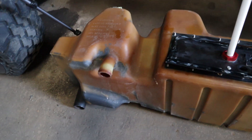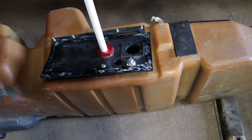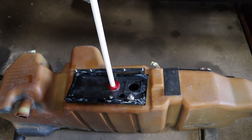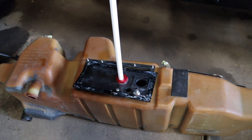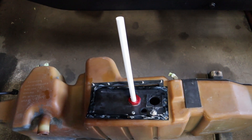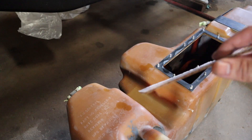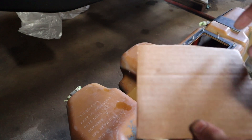In order to trim down the pickup tube, you want to support both ends of the fuel tank. This allows the bottom of the fuel tank to go to full droop without tension on it. If you don't let it do that, it'll actually push up in the center part. Whenever you cut the pickup tube to the length you think it should be, it's actually going to be further off the bottom once fuel goes in and pushes that bottom down further — you could end up with a few gallons in the bottom that are never usable. I'm going to use this piece of cardboard — it's an eighth inch thick — stick it down in that box and then get to trimming. I'll also be able to tell if there's too much pressure on it because it'll probably try to leave an indentation.